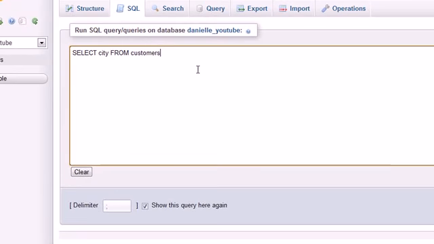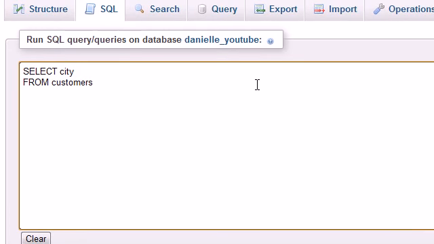The reason they set up the language to do this was for readability purposes. Say you wanted to only write one MySQL keyword per line. Well, you can write it like that and it's fine. It doesn't affect the results at all. It's just for your purposes, whatever you think is best. Basically, whenever you're working for a company, whatever your boss says, that's what you have to do. But if you're working on your own website, just do whatever you think is easiest to read. So white spaces and line breaks are totally ignored. They don't have any effect on the results.